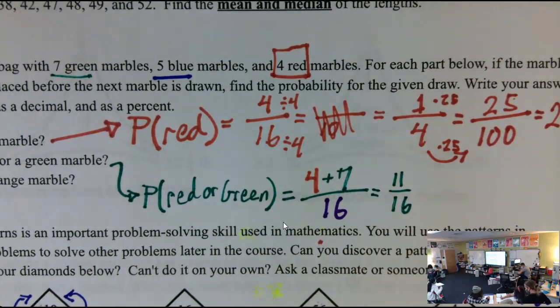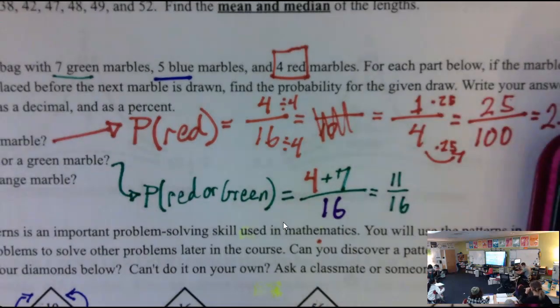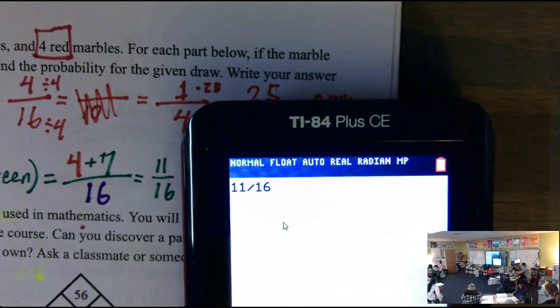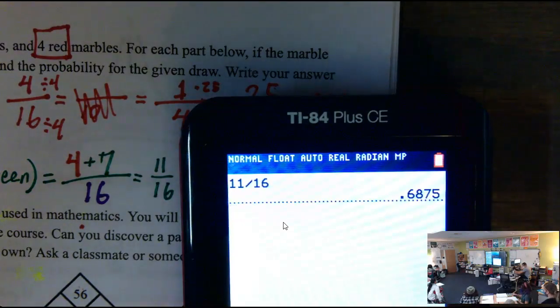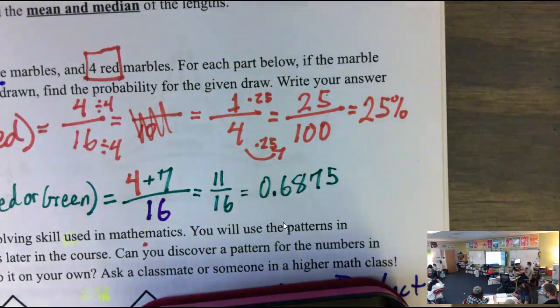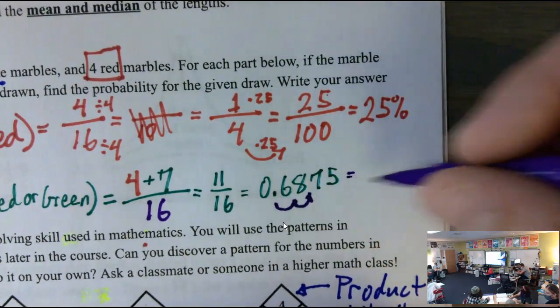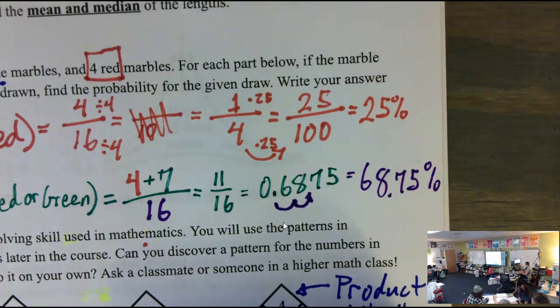Does this problem say we're not allowed to use a calculator? So calculator is an option also. What is a fraction telling us to do? Like in a calculator, what would we do? Divide. So we do 11 divided by 16. Guys, remember, I'm a fan of a calculator. I am very pro calculator. So 0.6875, that's not how we properly say it, but we'll talk about that in a minute when we start our lesson. And to turn that into a percent, move the decimal 2 places to the right. It is 68.75%.